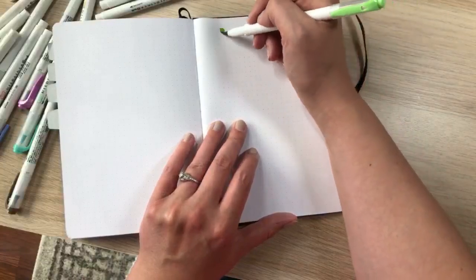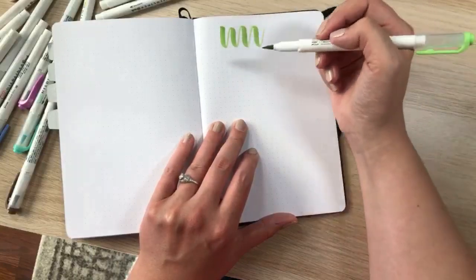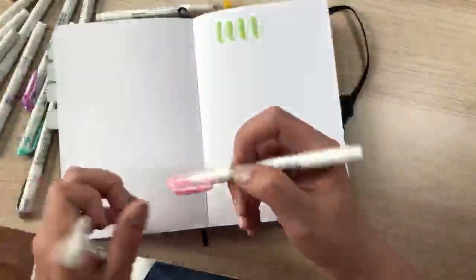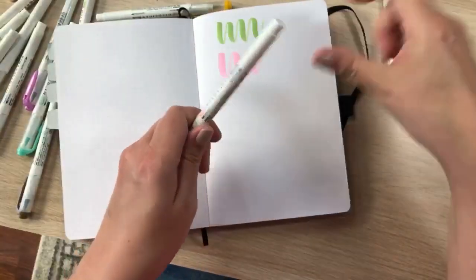All right, let's test here. So there's one layer. Now I'm going to do a double layer. This.